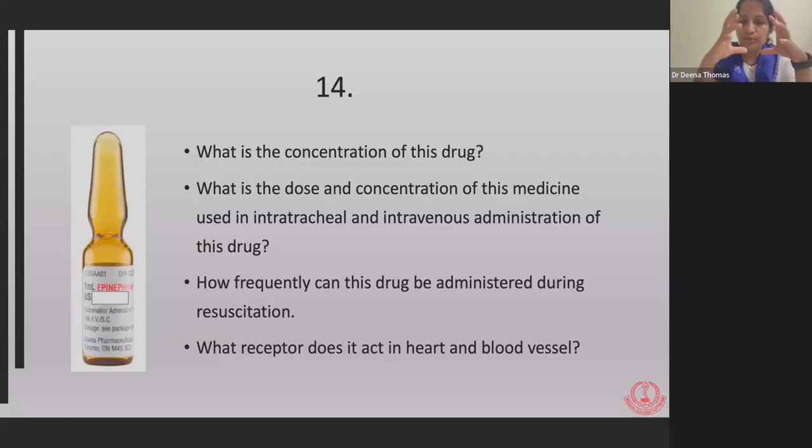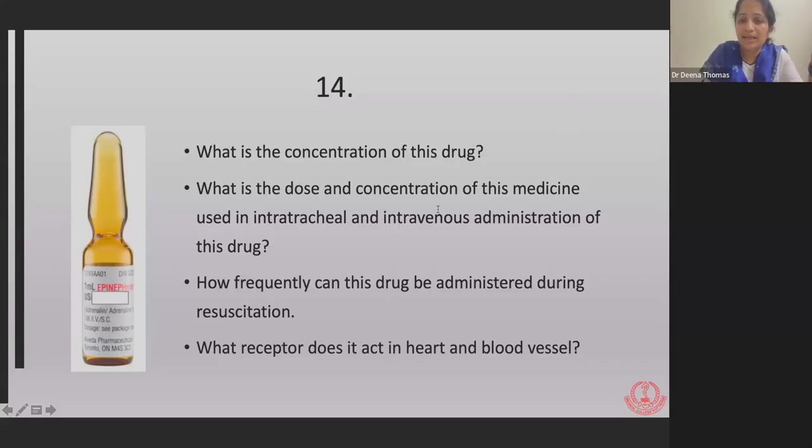So what you do is dilute it into 10 ml. Then you load it in two different syringes. One is a 5 ml syringe, and label it that it is to be used for intratracheal. And then you load it in a 1 ml syringe and label it that it should be used for IV, because it is difficult to load and do it at the time of emergency. So you dilute it in 10 ml, take it into a 5 ml and a 1 ml syringe, and label them properly. So it is 1 ml per kg for intratracheal.